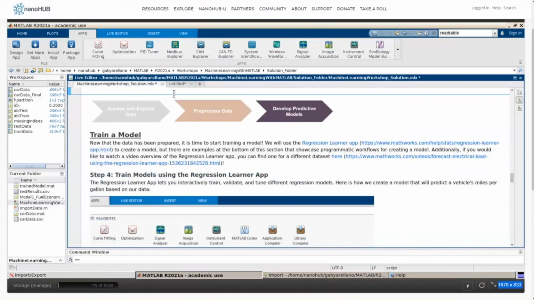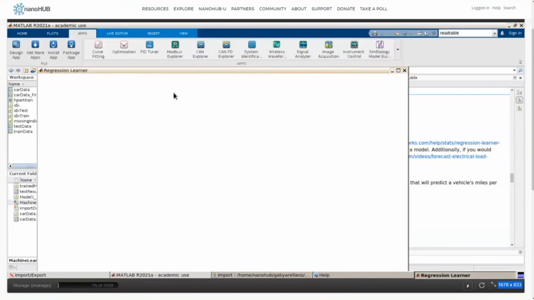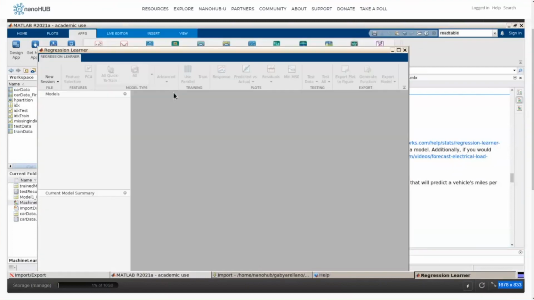So I see Martin asked us, what is the difference between an app and a task? That is a really good question. So you saw that the task, we can have it in our code, right? So it's on our script. So it is in line with everything. Whereas the app, it's a separate interface that we're using. And we can always generate code from this interface and incorporate it into our script. But the way that we interact with these apps is separate from the script. I don't know if that answered your question, but feel free to let me know in the chat.